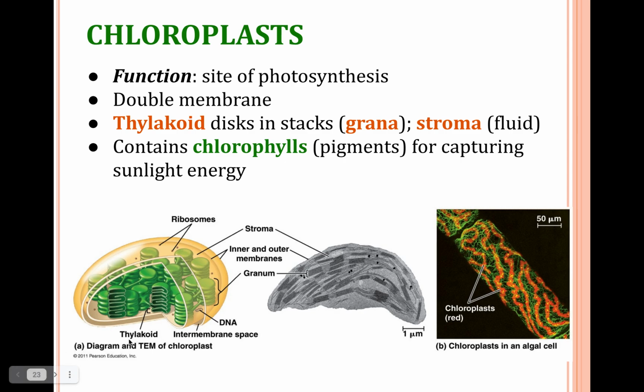So here's the drawing of a chloroplast on the left, and you can see again there is a circular DNA chromosome there, ribosomes of its own, a double membrane structure. And so just like the inner membrane of the mitochondria, the thylakoid discs have the thylakoid membrane to increase the surface area for photosynthesis. So again, structure dictates function. So increased surface area is a feature of the structure to be able to allow it to do what it needs to do. So you can see here in this electron micrograph a diagram of a chloroplast right there.